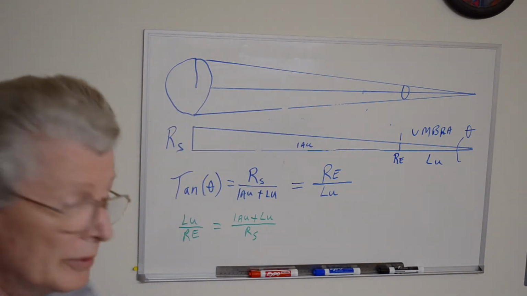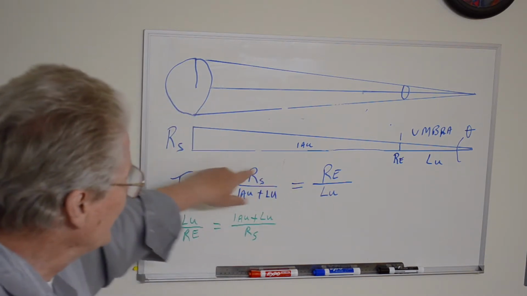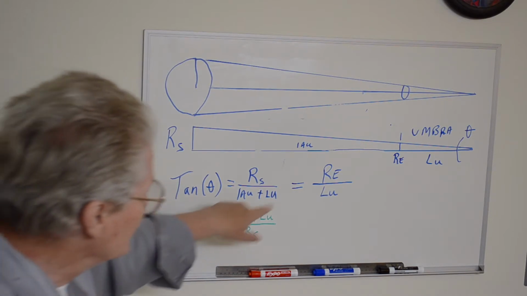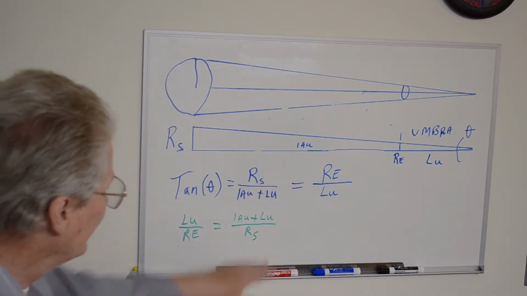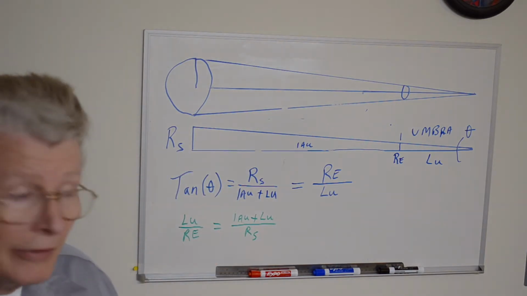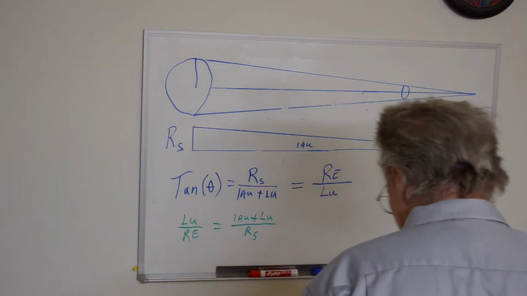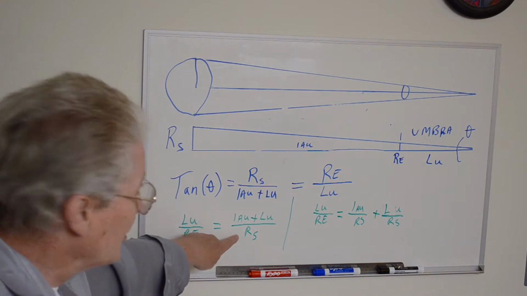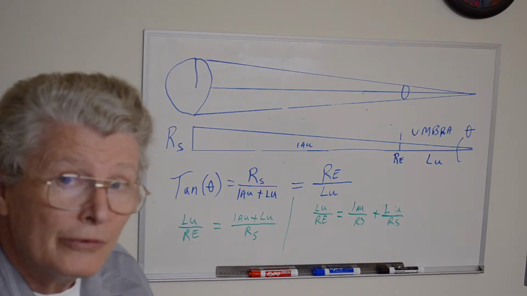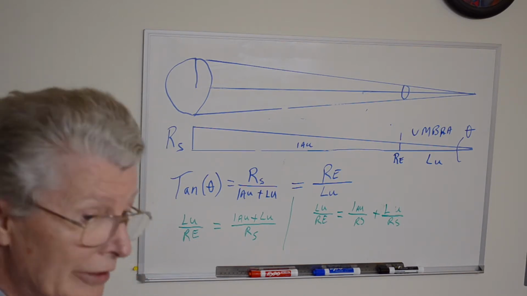The first step is going to be to multiply both sides by LU, which will get LU on the top over here, and multiply both sides by RE, which will get RE on the top over there, and then we'll do the same thing with the bottom, so we effectively flip this over, but they're still equal, and we can work from there. Algebra will allow us to split this term up into these two separate terms, which will allow us to manipulate them using addition and subtraction rather than just trying to multiply through.